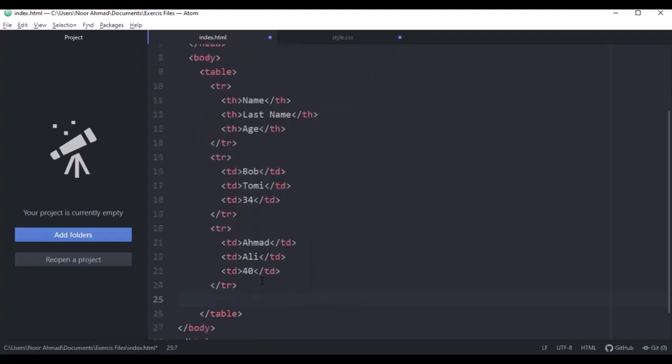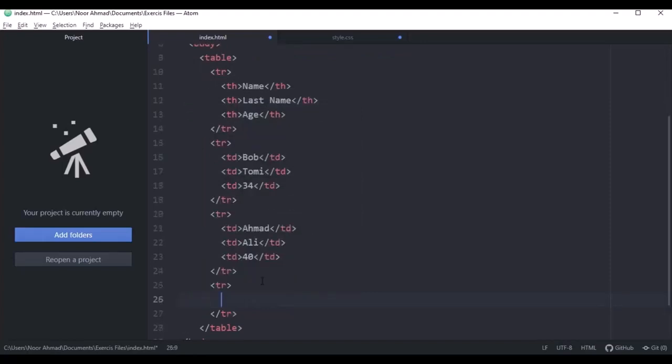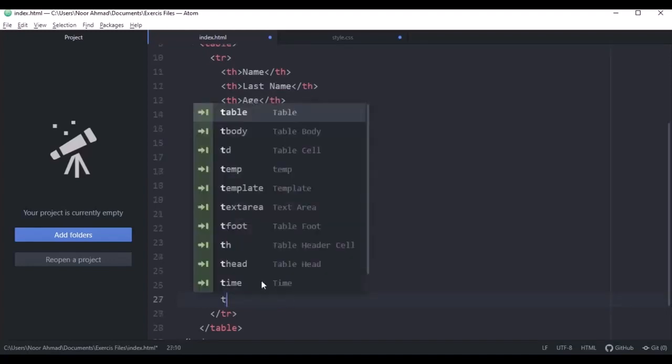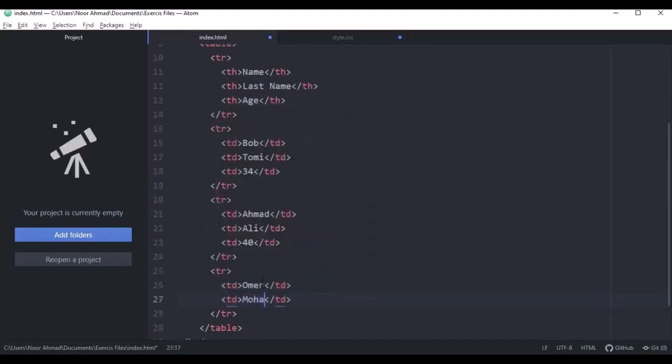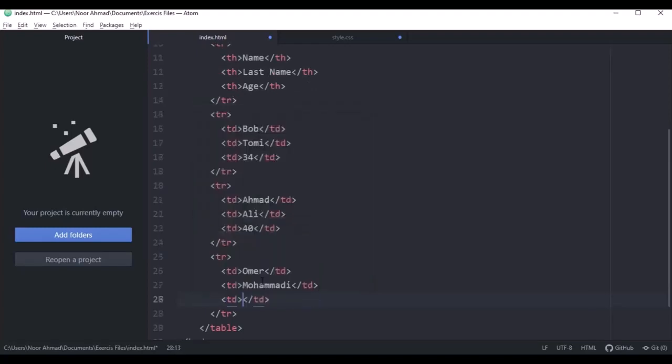Now let's add one more data, table row td, and let's add Umar td Muhammadi, and let's add another td, which will be 50.